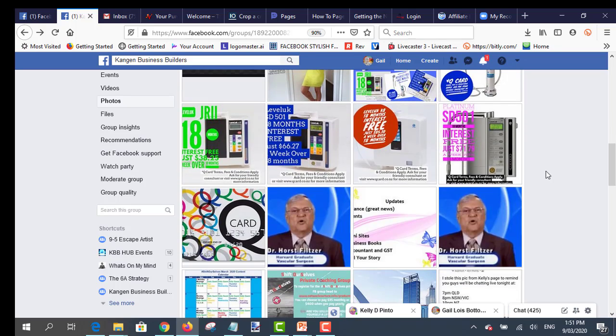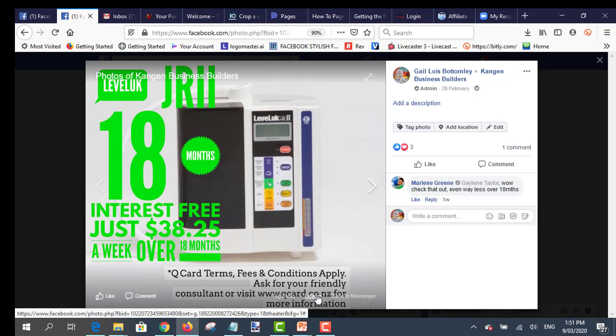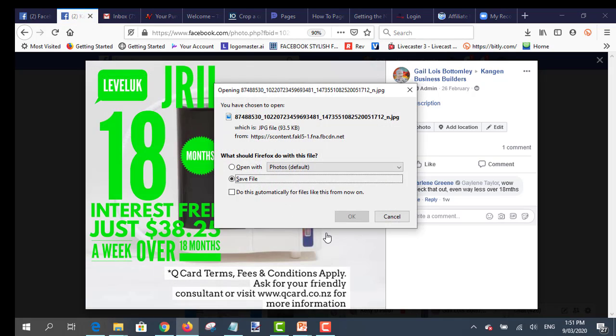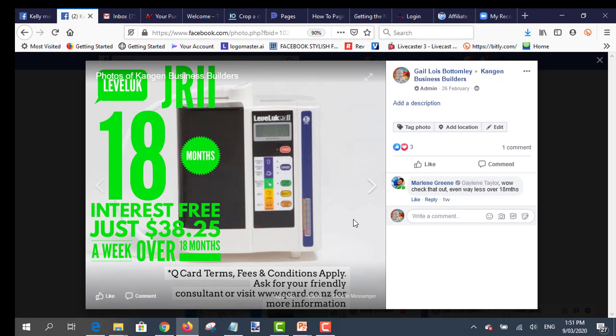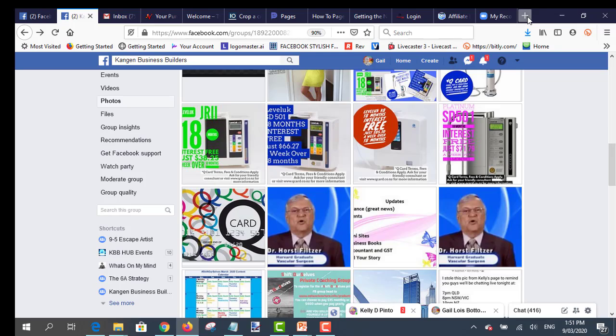Let's see if we can find another one. So I was just downloading them so that I could use them. So all I do is click on there and then press options and just download them. Now the reason that I've got a few extra things here, you'll see all these different things, is because I actually uploaded this picture. So it gives me more options. So I can just go download and do the same as what I did before. Now that's a very simple way of doing it. I've also done it on my cell phone, which is a very easy way on the cell phone. And so I will be able to show you that as well.